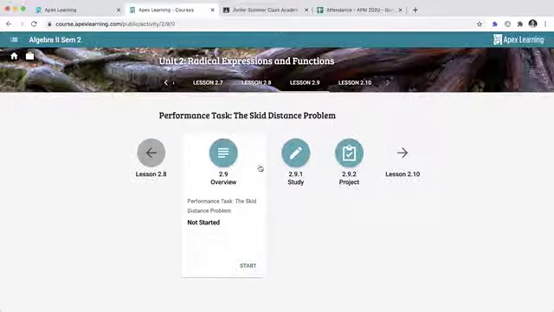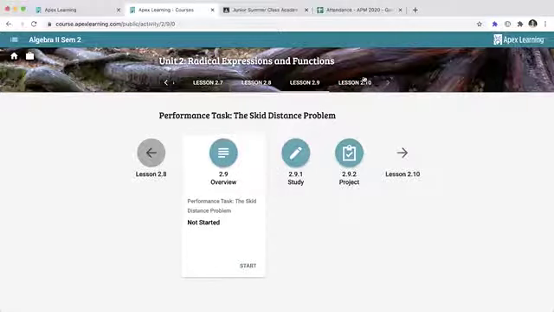2.9, we can gloss over it quickly just to show you what the performance task would look like, but we're not doing this project. Don't even attempt to do the project. It's very, very lengthy. If we were in actual class, this would be something like a big project, or maybe even a STEM project type thing.